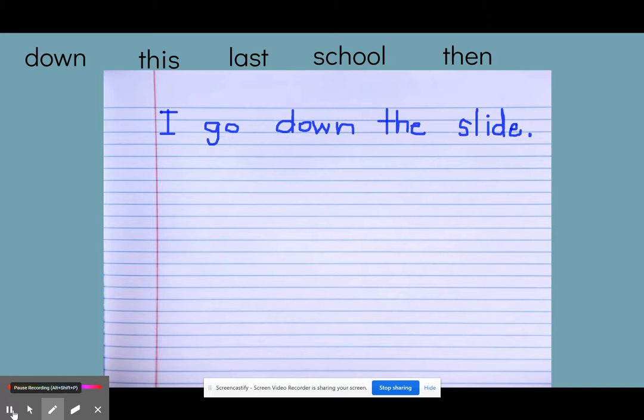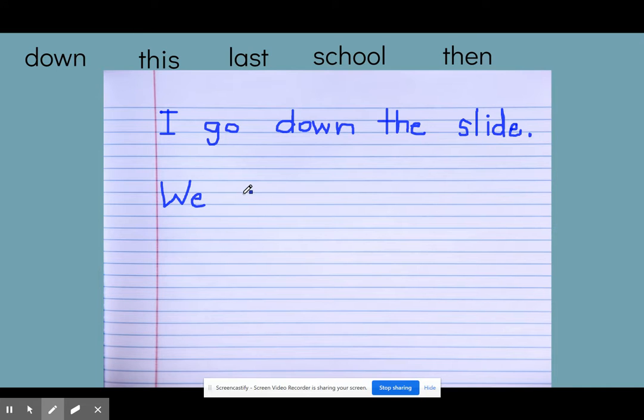Our next sentence is going to say, we read at school. We read at school. Okay, so I'm going to put a little bit of space. I'm going to come down here. Think about the word we, w-e. Think about what letters you need. And it's the beginning of your sentence. So think about what you need to do with that first letter and go ahead and write the word we. Okay, then we need to put our space.